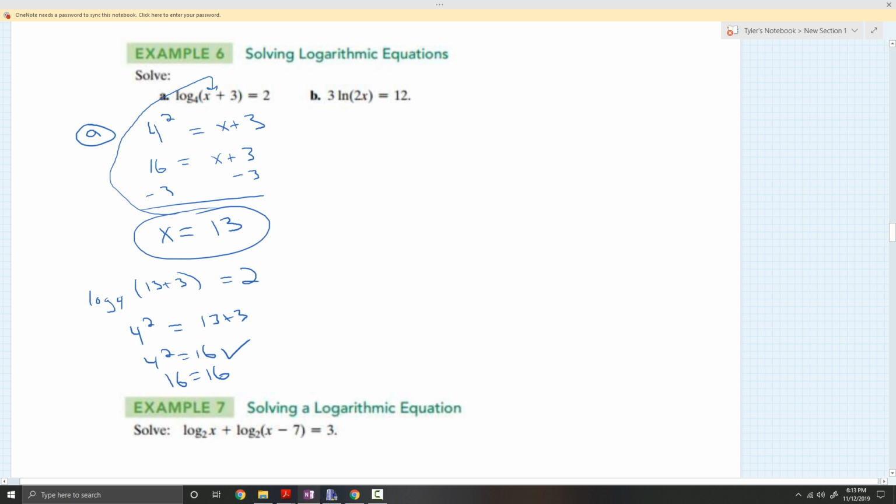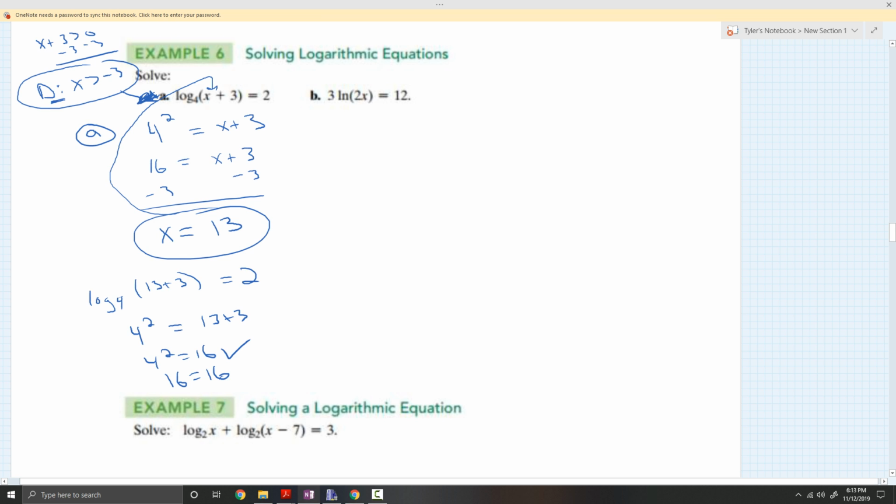Also, another thing to keep in mind is the domain of the log. We've done this a few times before, because if we get an x value that's not in the domain, we have to throw that out. It's called an extraneous solution. So in this case for part A, the domain would be, we want x plus 3 to be greater than 0. So if I subtract 3 from both sides, we get x must be greater than minus 3. So that's the domain for part A. So it might be helpful to start with that, because then when you get your x value, if you get something that's not in the domain, we just need to throw it out.